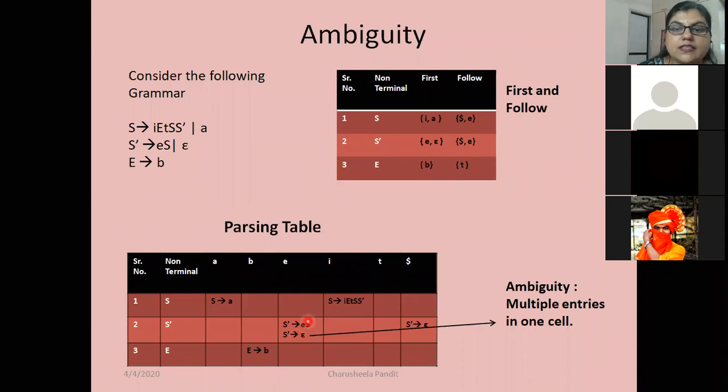That is the reason. When you have a common symbol in first and follow of some non-terminal, and also epsilon in the first of that non-terminal, then that grammar cannot be LL1.